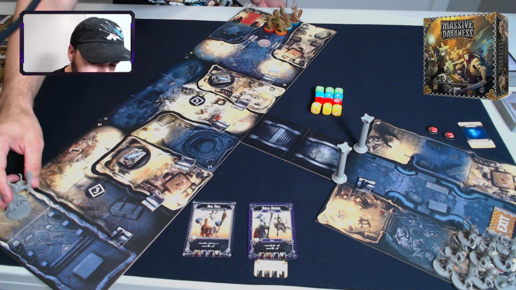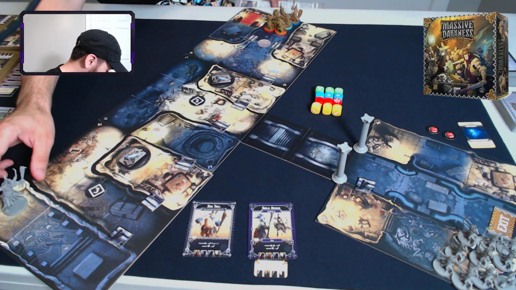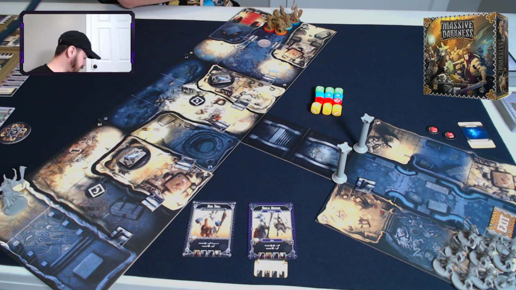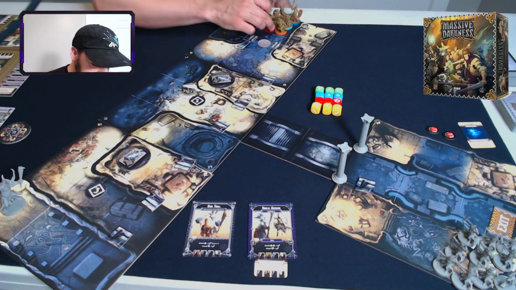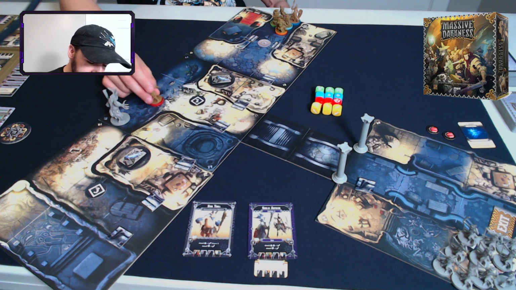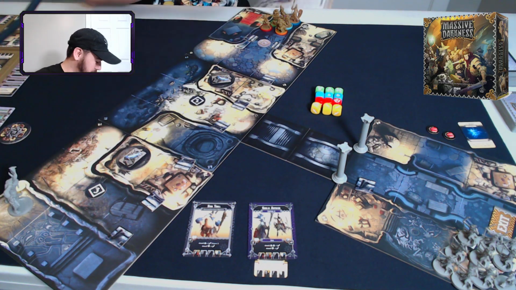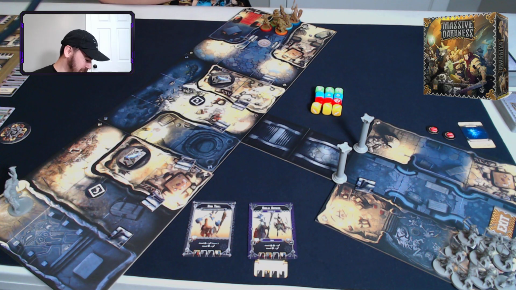So here we have the High Troll. He's the immortal. What that means is he cannot be killed. And when he enters a hero zone, let's say my guy's here, they automatically die. Also, when he enters an enemy zone, they also die. So he just stomps around killing everything.